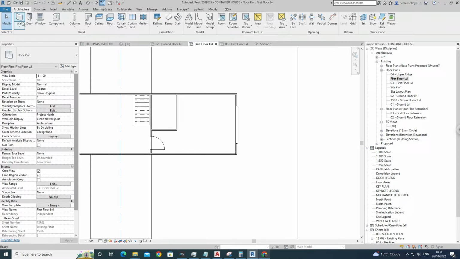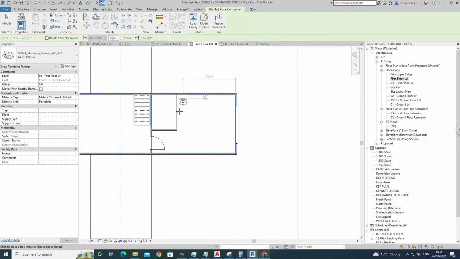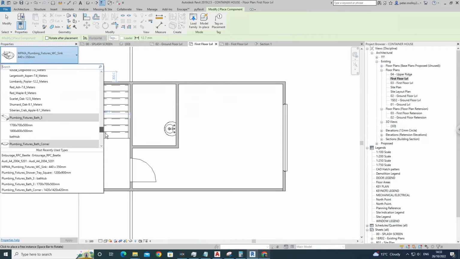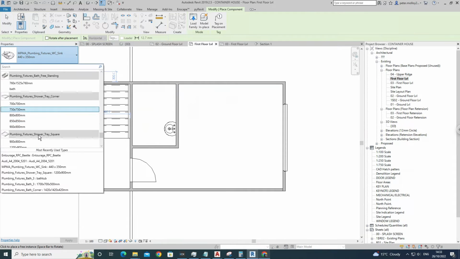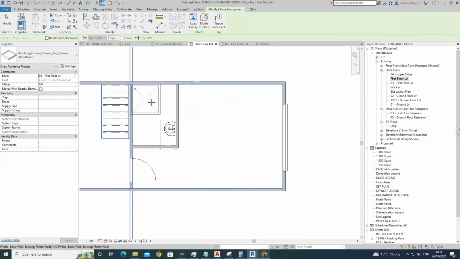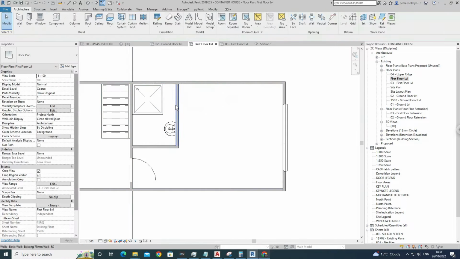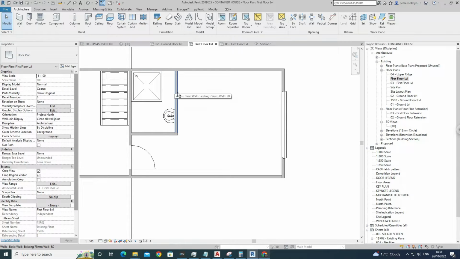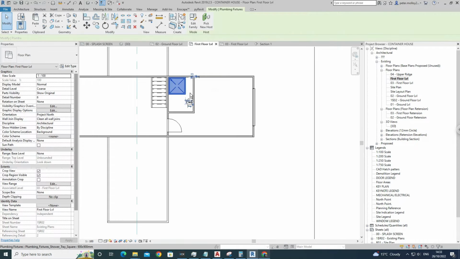And what I'll do is I'll just come in here and we'll just throw in, for the sake of example, a shower. And we're going to need a little bit more for a shower, although we can do a corner shower.